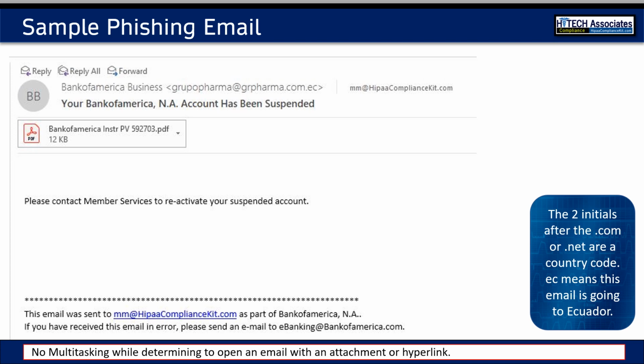This means this is being redirected to Ecuador. So by looking at the actual return email address, the one in parentheses, I immediately notice that even though there's a sense of urgency on this email, my account's been suspended, and I need to check what this PDF is to find out how to get it reactivated, no, I know that this is not an email that I should pay any more attention to.